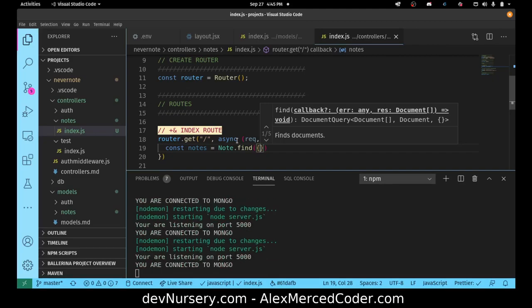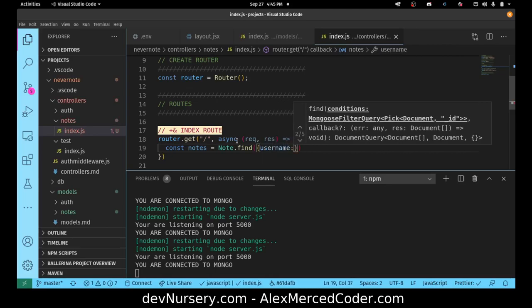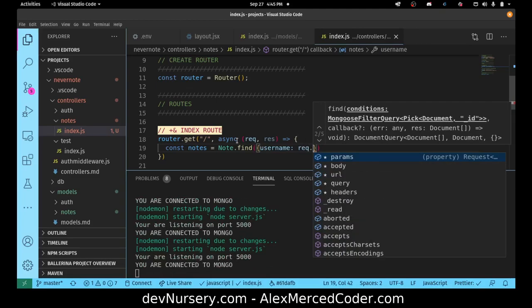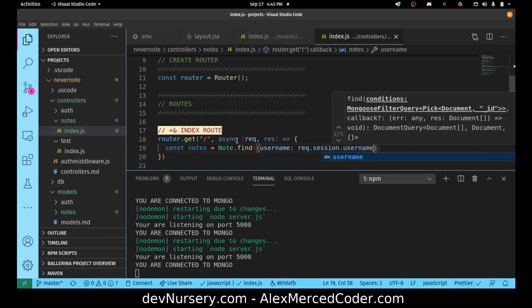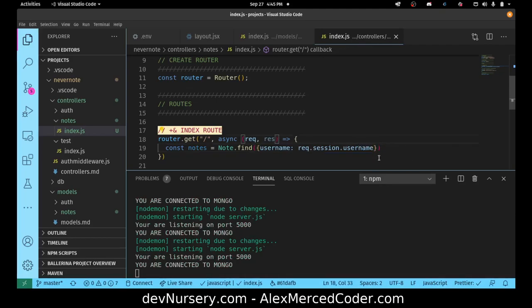I want just the notes from that user. So I'm going to search using the username property because that was part of our schema for notes. And I specifically want to find any note that has the user req.session.username, because we have the username stored here, as we saw when we took a look at the auth controllers. So that's going to find me any note by that user.